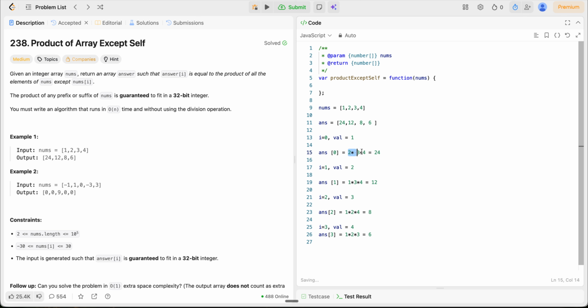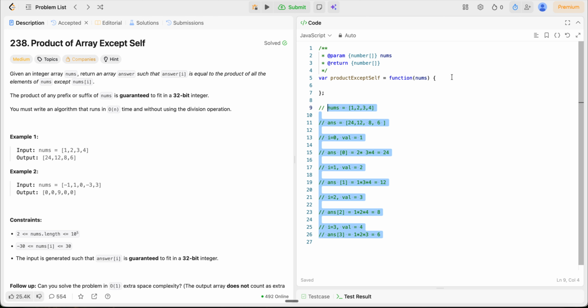So how do we iterate over all the elements? We just run a for loop, and for every index there will be an outer loop which runs from 0 to nums.length minus 1, and we will also get every element except that one and multiply it. So let's code this up.